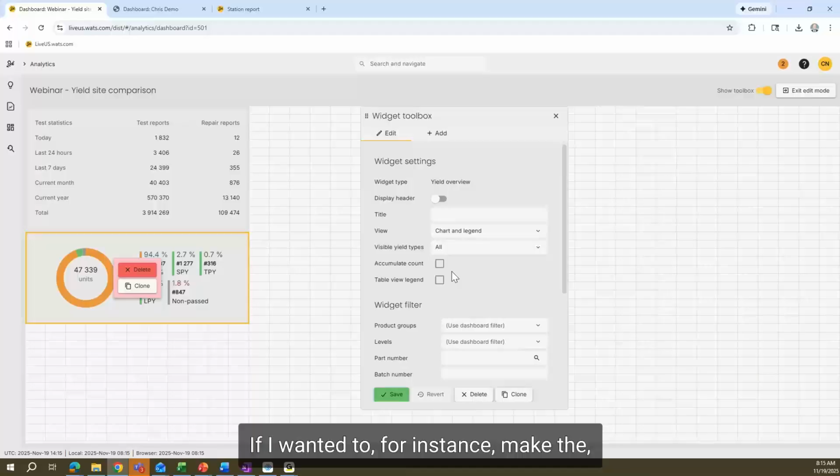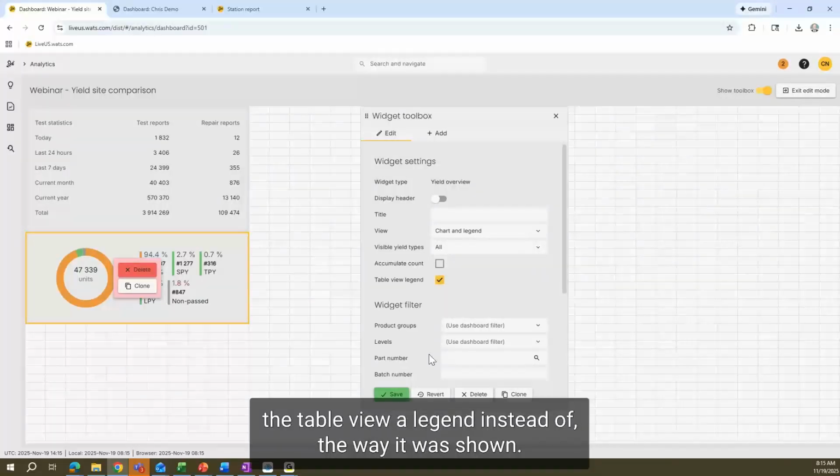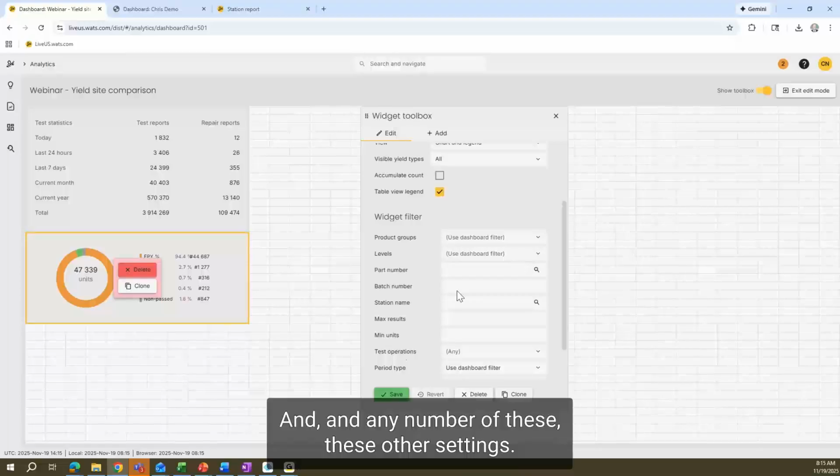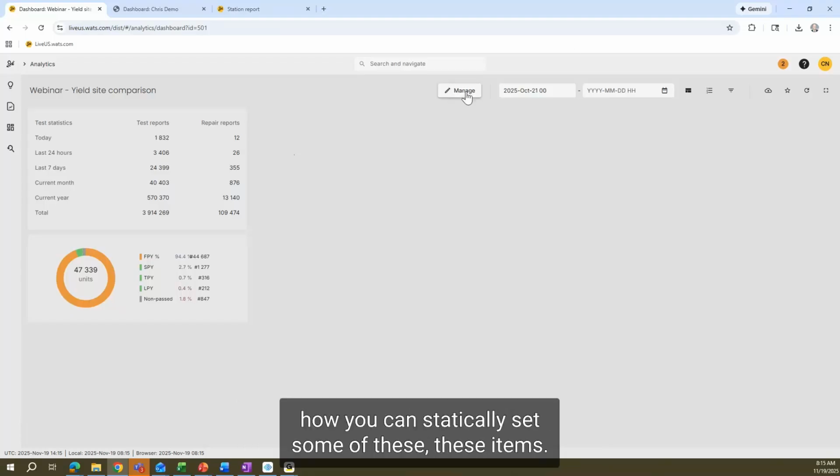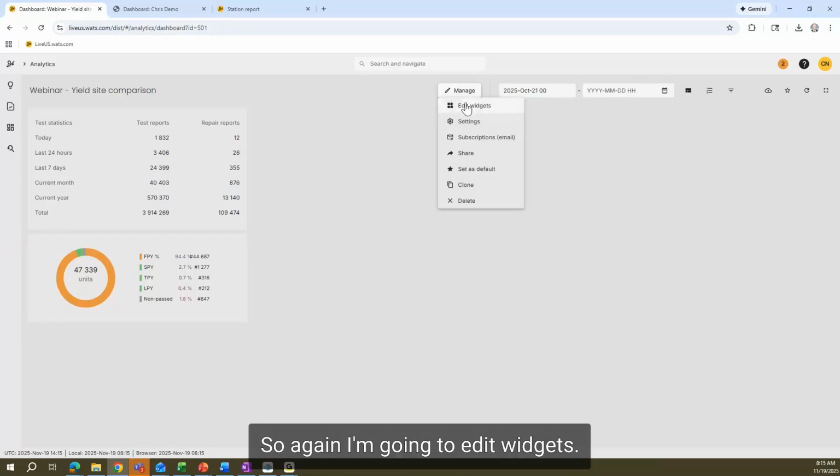If I wanted to, for instance, make the table view a legend instead of the way it was shown, we can change that and any number of these other settings. Now for this particular demo, I want to show you how you can statically set some of these items. So again, I'm going to edit widgets.